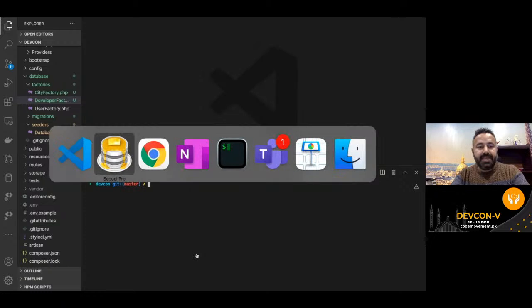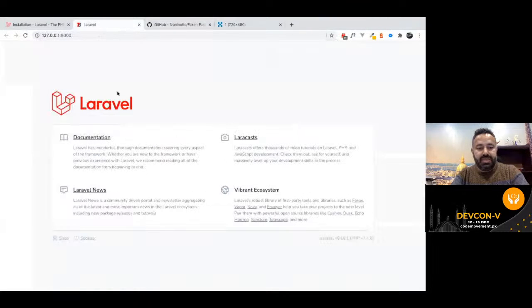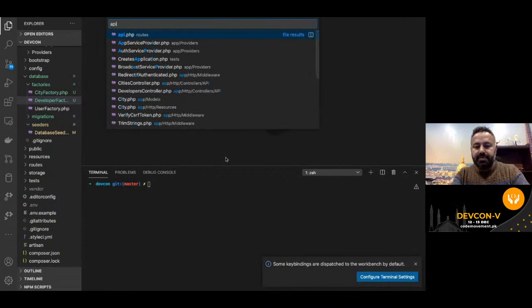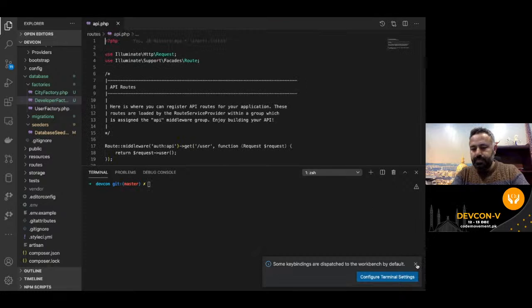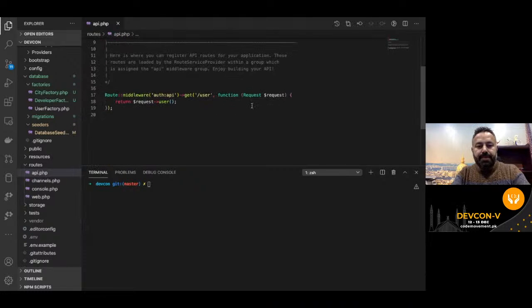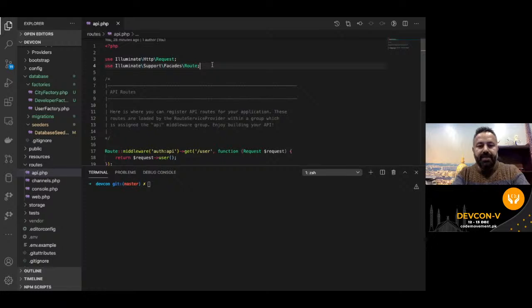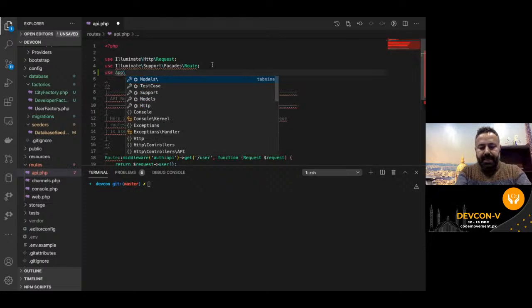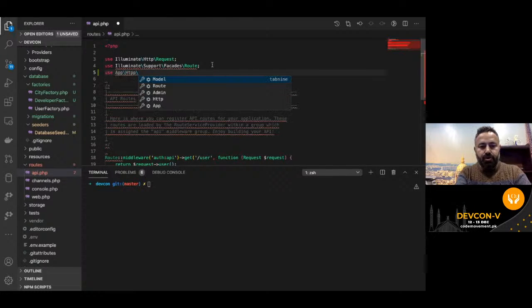If we go to our application now, we only see a basic Laravel screen and nothing else. Of course, we're not going to see anything, because we need to go to that particular endpoint, and we haven't set up that endpoint. So before we can see that, we have to go to the api.php file. First of all, we are going to have to import our controllers.